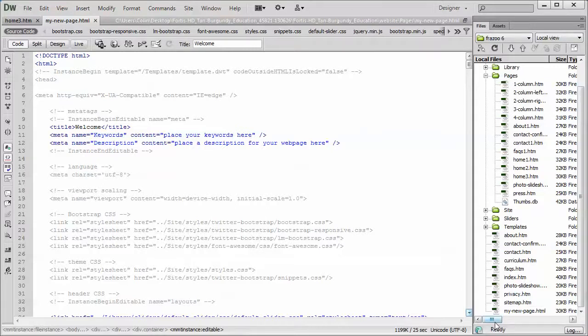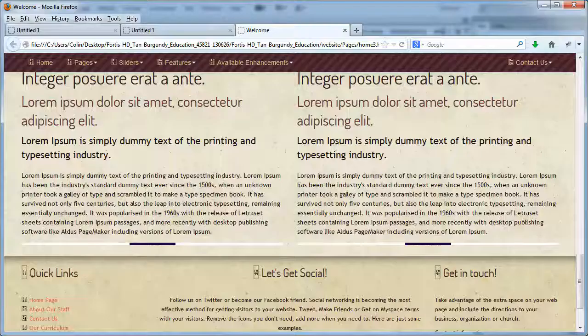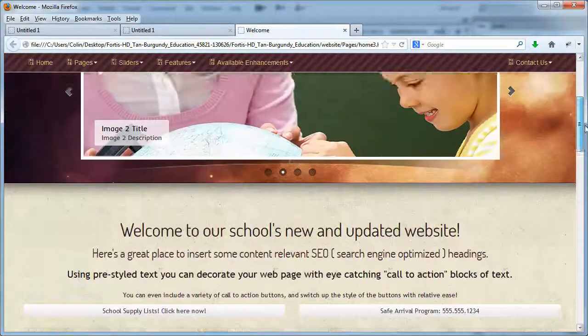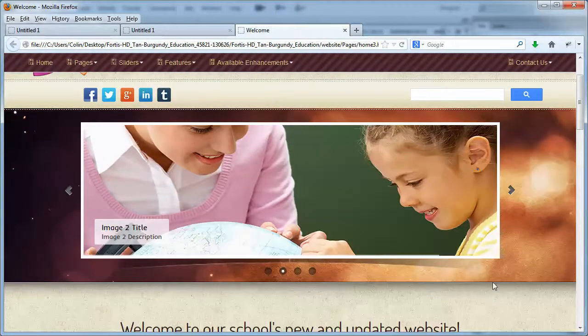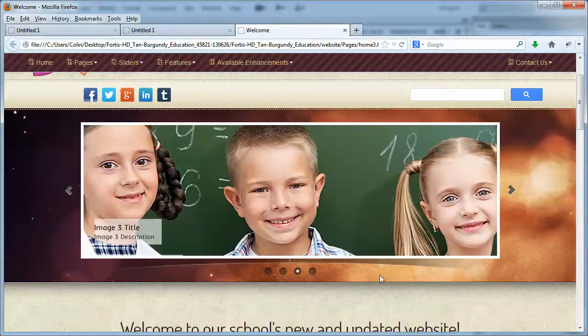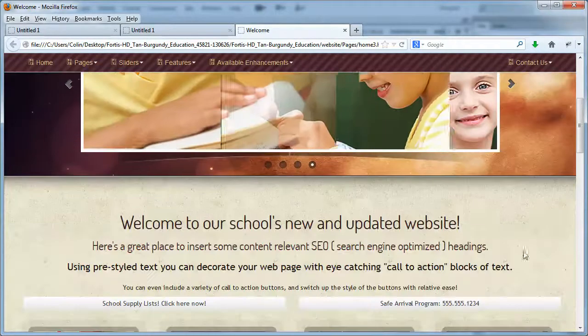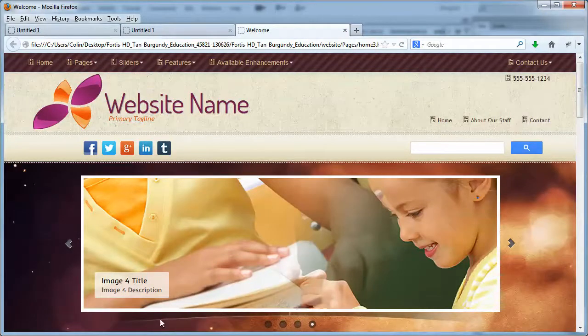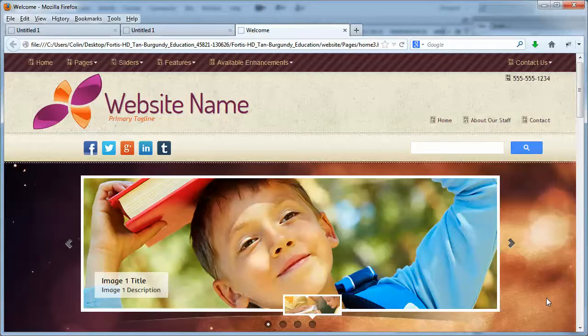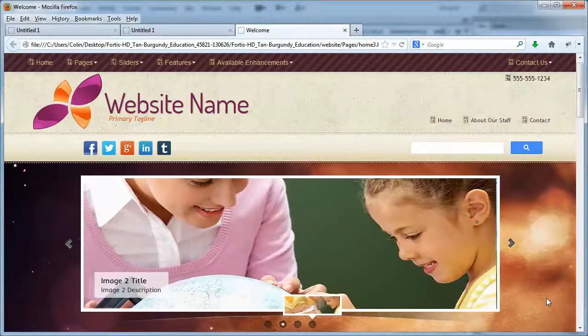Right, so now if you're wondering, well, what if I create a new page, but I want a different header in the page? Like, I like the body content of the Home 3 page, but I want to have a different header. Right, so here's the Home 3 page that we were looking at, but I want something different up here. Not a problem. You can switch the headers out in the pages as well, and we cover that in a different video. So you can take the body of one page, and you can mix it with the header from another page. So you can basically create many different looks for the pages in your website, but it keeps them all consistent with the look of the template.